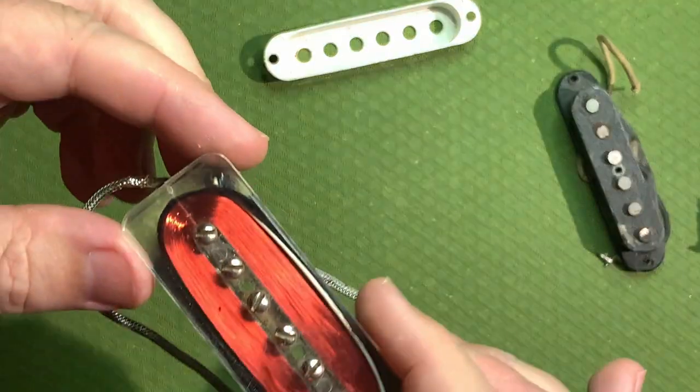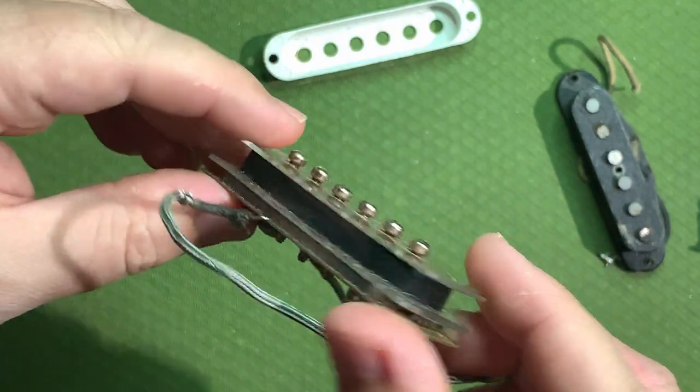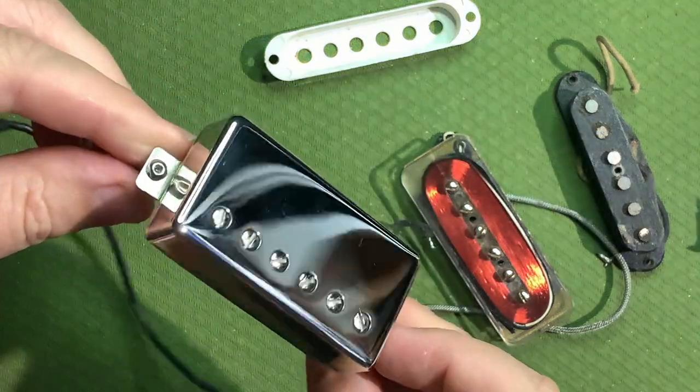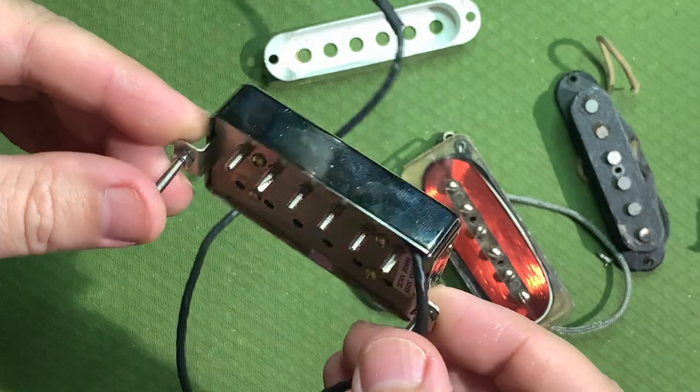That's pretty much it. Here's a P90, bigger coil. This time the magnets are underneath, as you can see. Again, still very crude. And here's a humbucker. There are two coils in there, and they work together to cancel the hum.